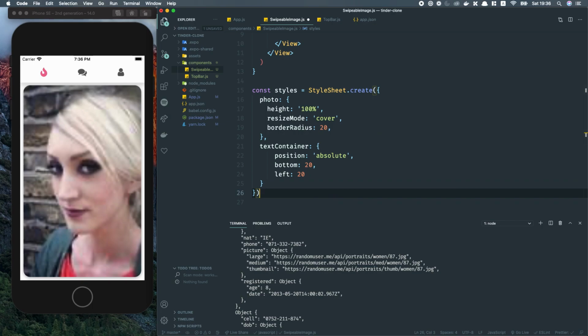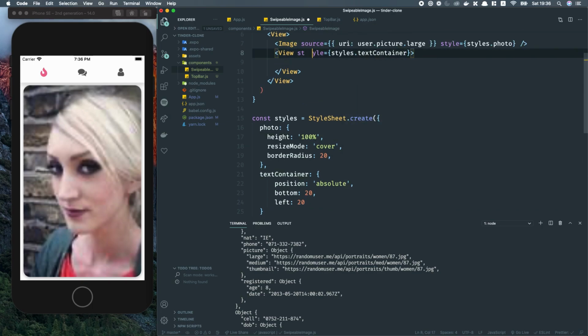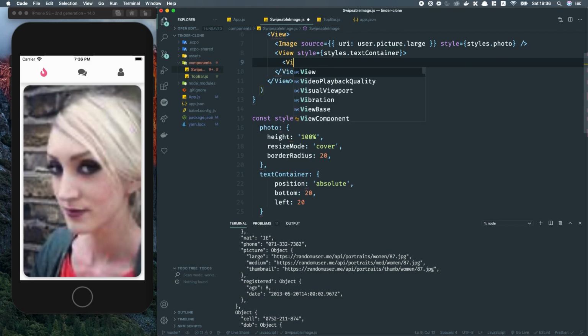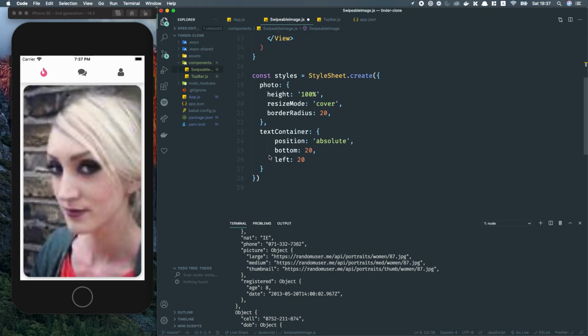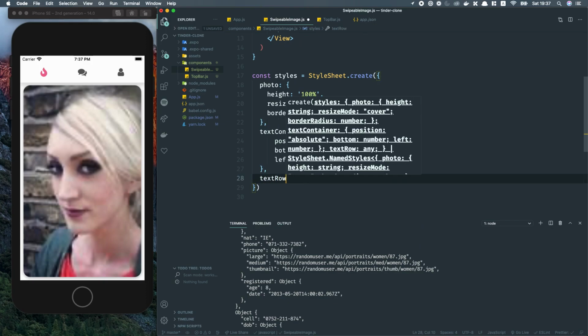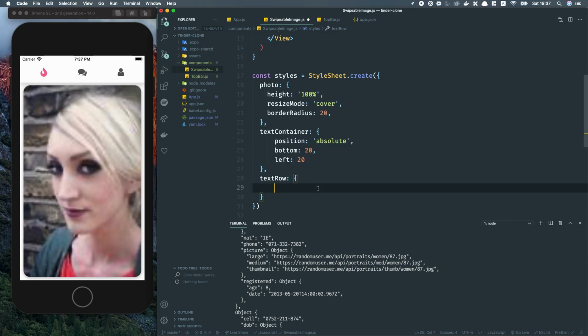We have our container. Now we are going to add a row. So we are going to create another view. And this is going to have the style of styles.textRow. Text row. Right. And now we are going to give it a flex direction of row.